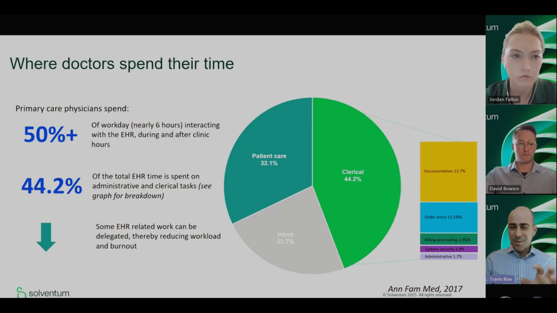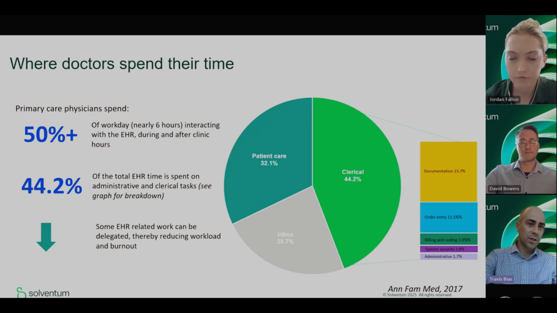And some of those patient responses are, of course, of high value, but there are a lot of tasks that clinicians are undertaking throughout the day that are really not using their well-trained brains to address. And so that is again one of the major areas of focus for our technologies, to reduce the amount of time and the burden that clinicians have in this electronic health record space. Next slide.